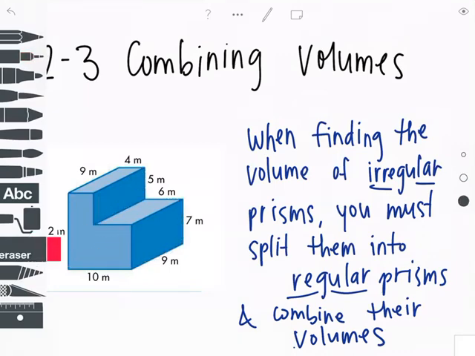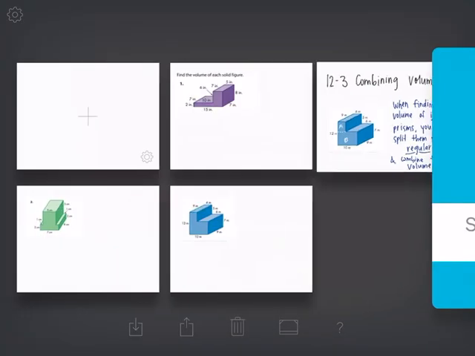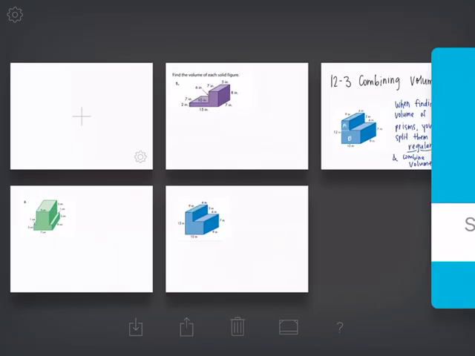There's another way to cut the shape. You can split it this way. And either way, you're going to have A and B. Either way that you split, whether you did it long ways or side to side, the work might look different. You might get different volumes in prism A and prism B, but your combined volume, your final answer will be the same, no matter how you did it. And I'm going to show you both ways in a little bit.